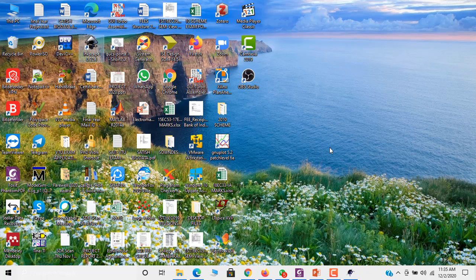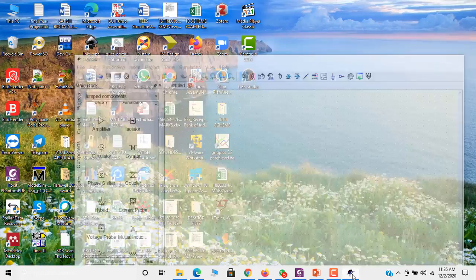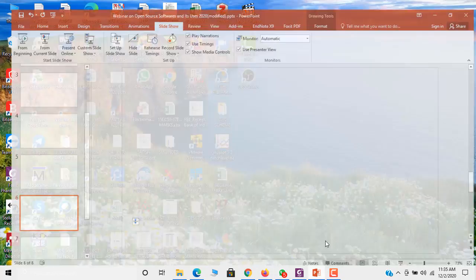No need to watch other people on how to draw that, or how to prepare posters, or how to draw some complicated diagrams, all those things. So it is very simple. Let it open; let me show it once it opens.